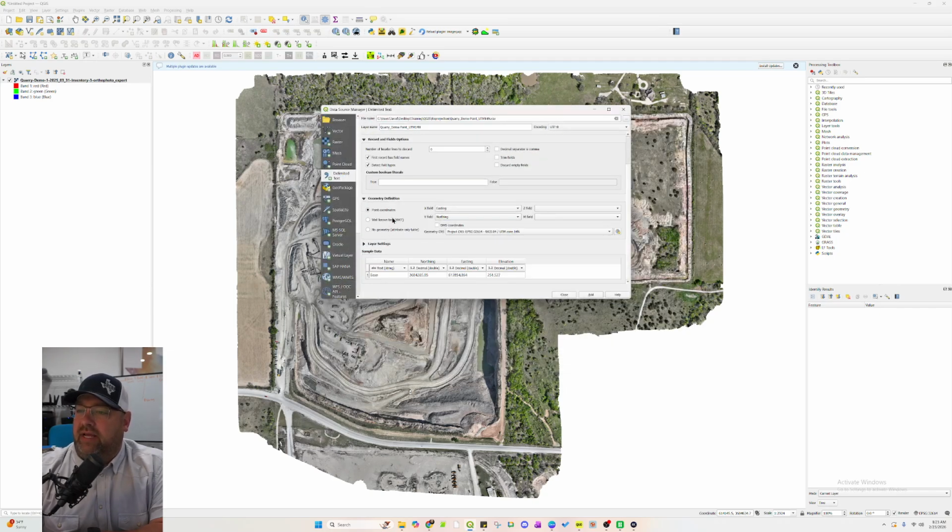And then here we're telling it the geometry definition. Our X field is the easting field, easting column. Our Y field is the northing. We could put our Z field here, the elevation, but it's not really going to do anything. And then we need to define what the coordinate reference system is for the CSV file that we're loading, which is our project coordinate system of 32614, WGS84 or UTM 14 North.